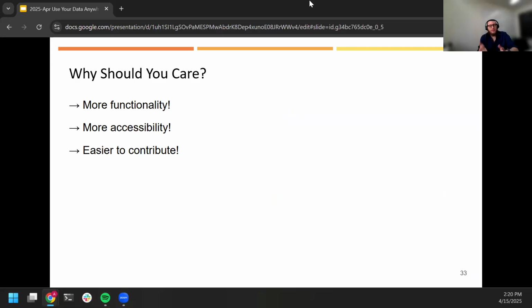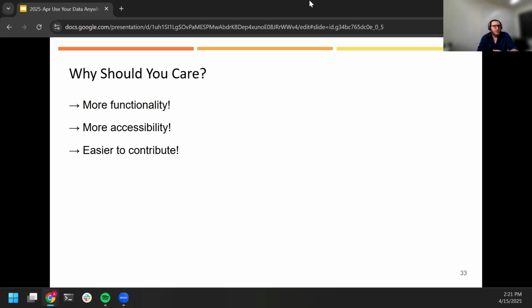Okay. Well, for you as OSPool users, why do you care about this, right? Pelican is sort of the software behind the scenes. It's even more behind the scenes than HTCondor is. Why do you care? Well, there's more functionality that's coming out of this. There's a lot more accessibility, ways of accessing the data, other than through an HTCondor job.